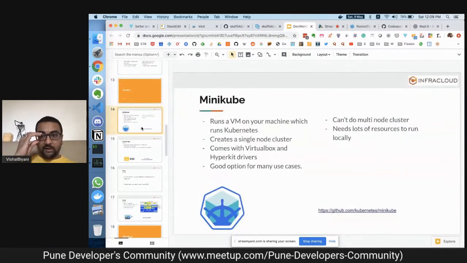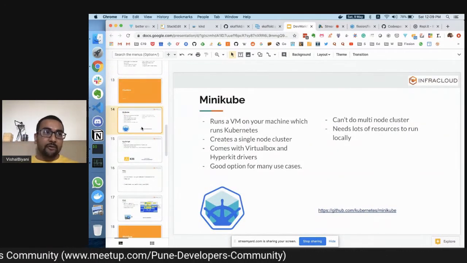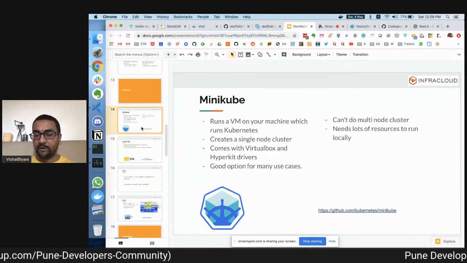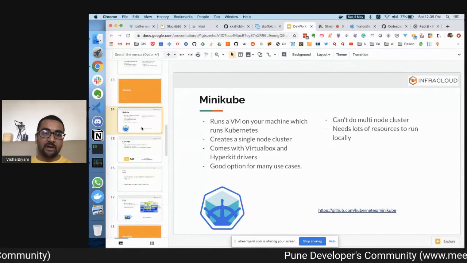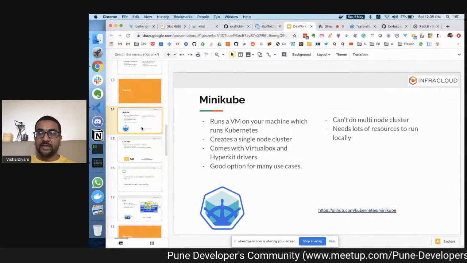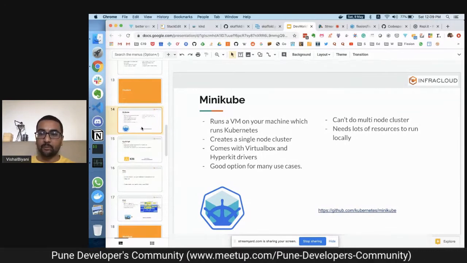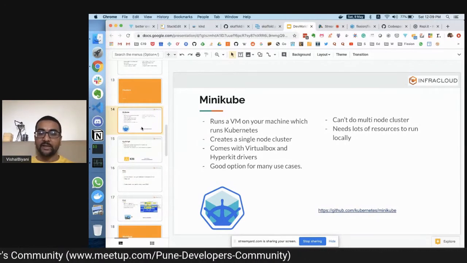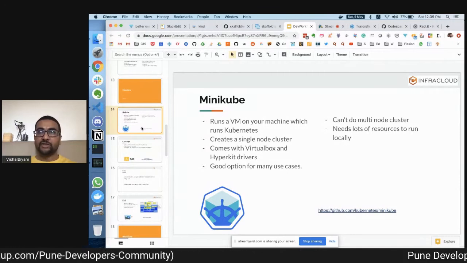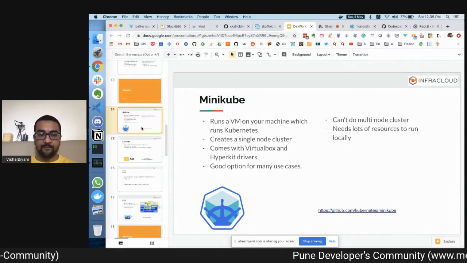So of course, on the cluster side, Minikube is pretty popular. I have used it probably a couple of years ago. I haven't used it in the last probably 6 to 8 months. But what it essentially does is it basically spins up a virtual machine on your computer or wherever you're using it. And then it creates a single node cluster, which you can deploy against and test against, right?